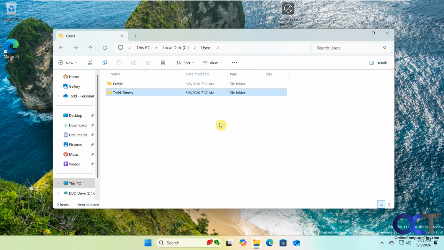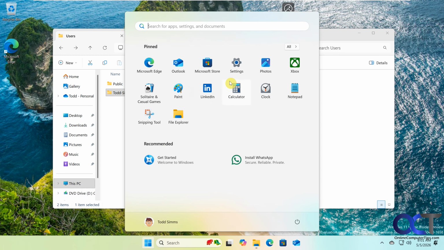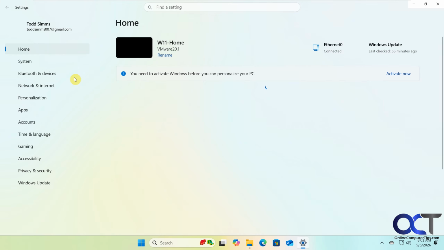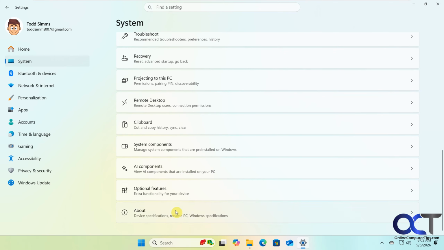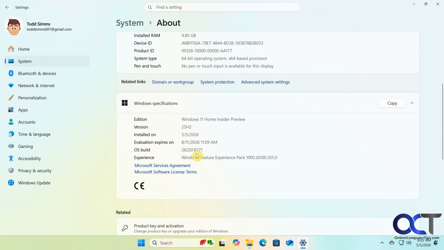All right, so as of the recording of this video, this is not available on the retail, but it should be soon. So this is an insider edition. So let's check the version of Windows here, the build. So I'm on 26.220. So if you're on the insider program, you should be able to have this feature if you're on this build at least or higher. And if you're on the retail, you'll just have to wait for it, just like with everything else.